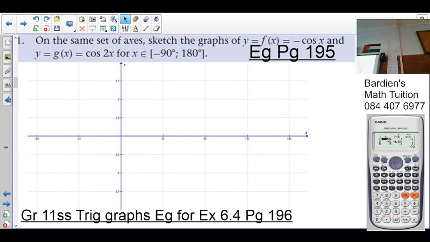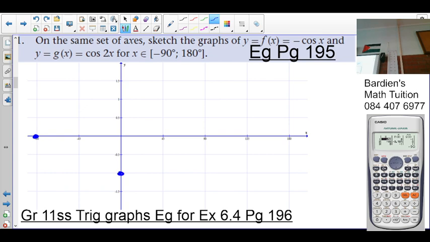So I'm going to draw the f of x graph first. I'm going to draw it in two different colors. Okay. So the f of x graph was negative 90 and 0. And then negative 45 and... Now you see that is irrational. That is root 2 over 2. Okay. But I'm not going to plug that in. So there's enough points on this graph. Okay. So the third point there, which is 0 and negative 1.